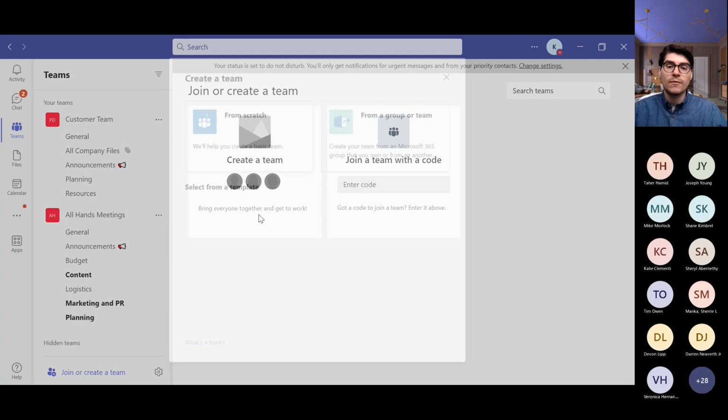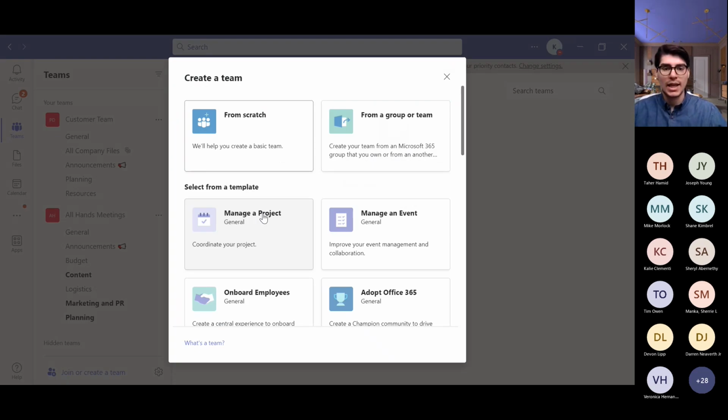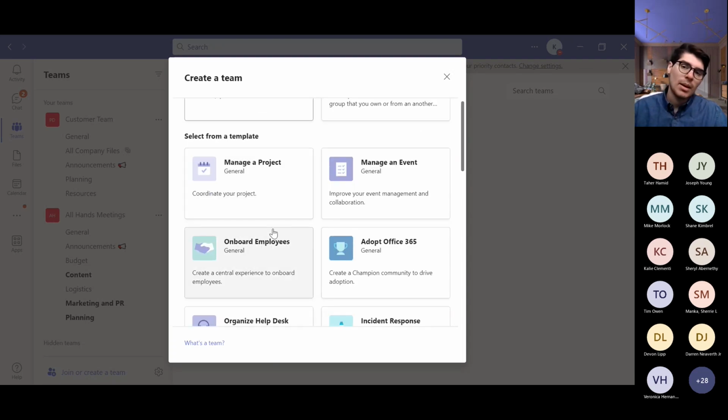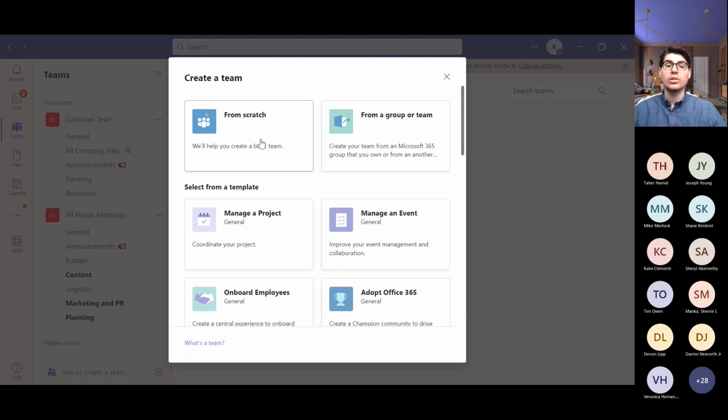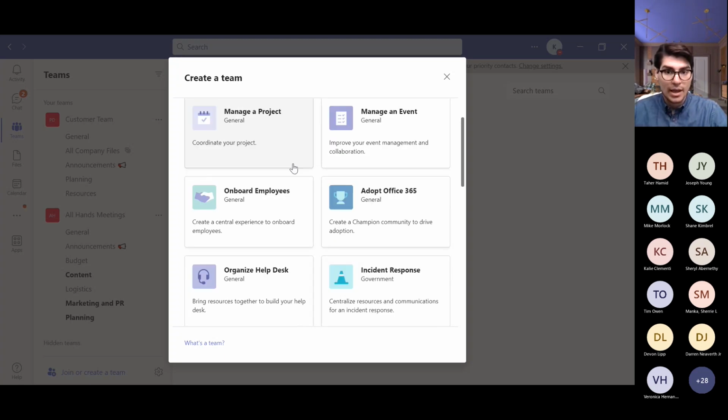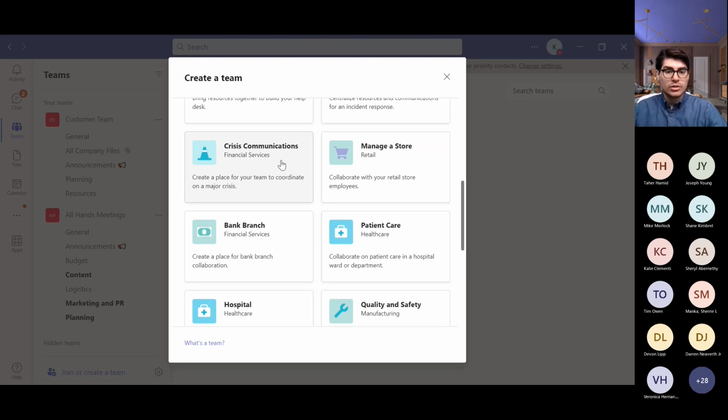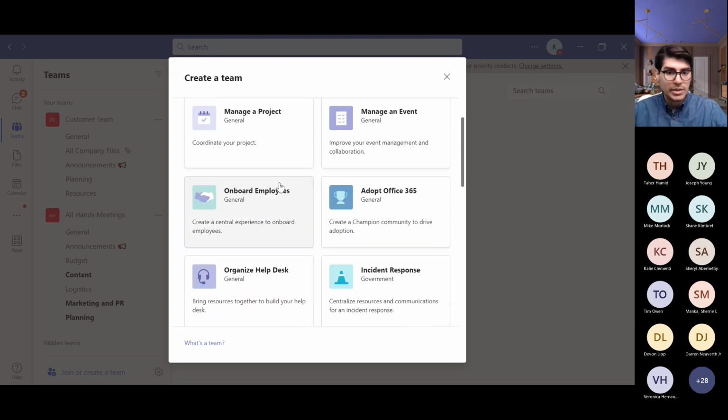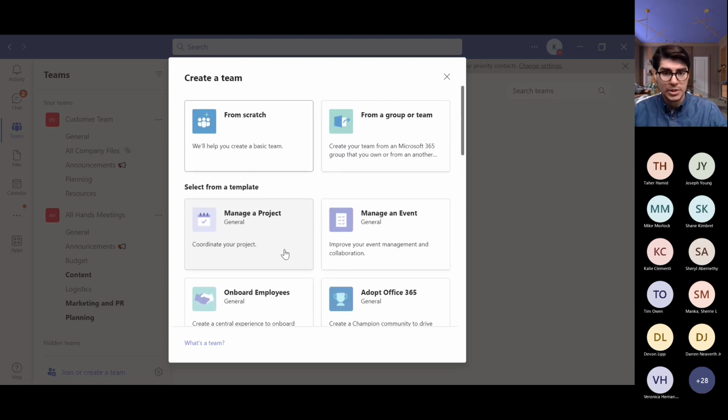But the create team feature has now changed slightly. I would say it's been 2 to 3 years that they changed it, but they give you templates to make it easier to get started. You can start from scratch, just create a team with one channel, or you can create it using one of the templates that they have. So it depends on what kind of work you're trying to do. So if you are managing devices and doing some IT support, then there's the organize a help desk. If you're working on incidents, then you do incident tracker, onboarding employees, adopt, manage events, and projects. There are a lot of options.